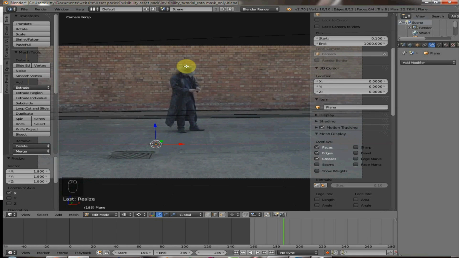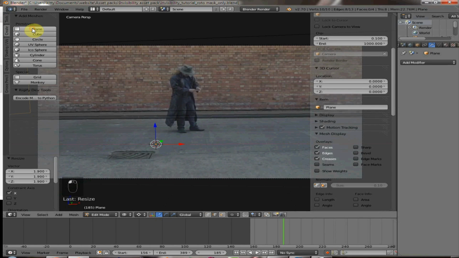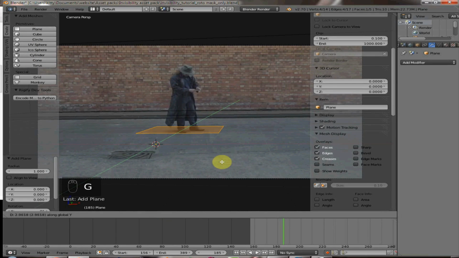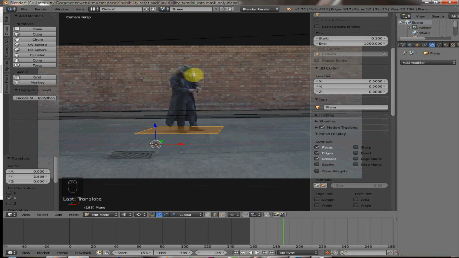Now what we need is an emitter for our particle system. So you can simply come to these tabs on the side and click plane, and that works just as well as Shift A. G Y, move it just under our guy. Now we need to find a good position for our guy to start turning into crows. So if we come down to our timeline and we come to the start, scrubbing through, we see our guy's on his phone, pressing buttons, closes his phone, tips his cap, and then starts to walk off.